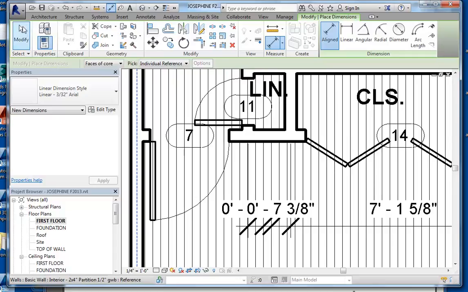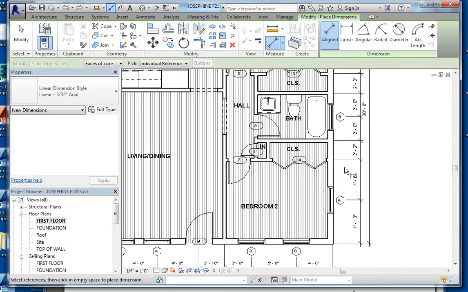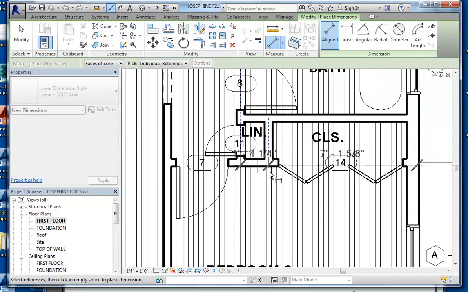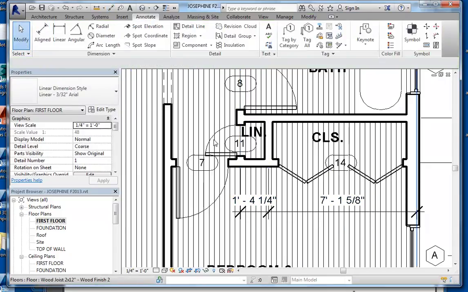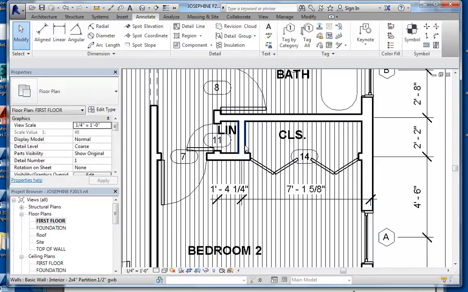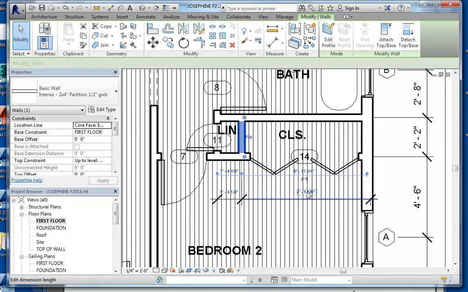Get some extra dimensions in there. Let me undo that, because one of the things that happens with the floor is it thinks you want to dimension each plank on the floor, and that is not what we want to do. So notice what I'm doing over here is I'm picking way off the floor so it doesn't interfere. Alright, so this dimension I don't like, and I don't like this one, so I want to select that wall and fix this one first.